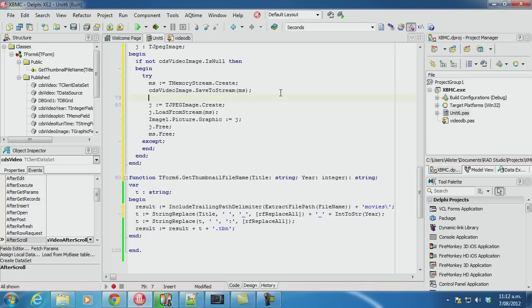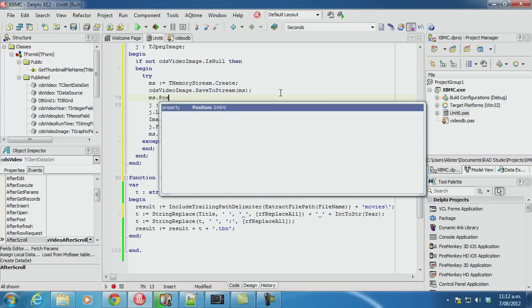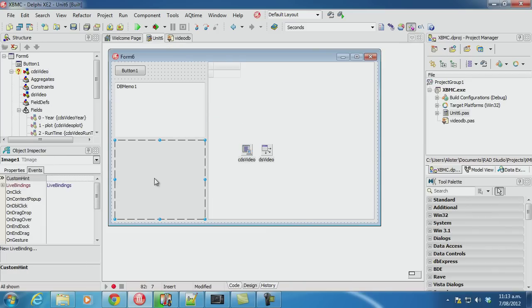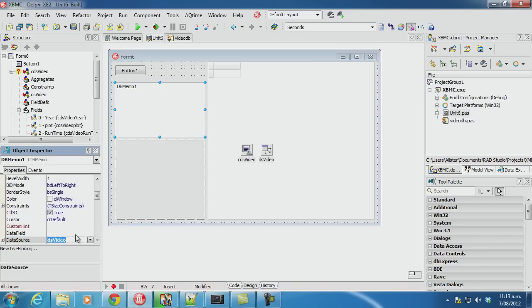I might need to set the position to 0 so it actually loads it from somewhere. Okay, so we create our memory stream, load some data into it, create our JPEG, load our JPEG from the memory stream, and assign it to the graphic on our image, and we want to hook up that as well. I don't think I've done that yet. Data source and plot.